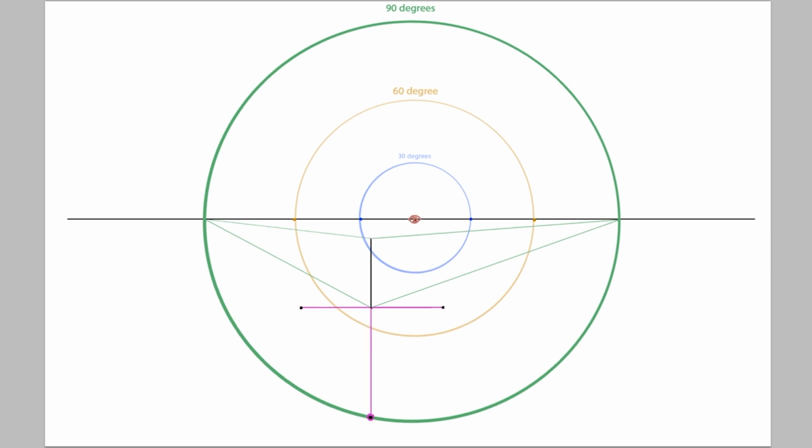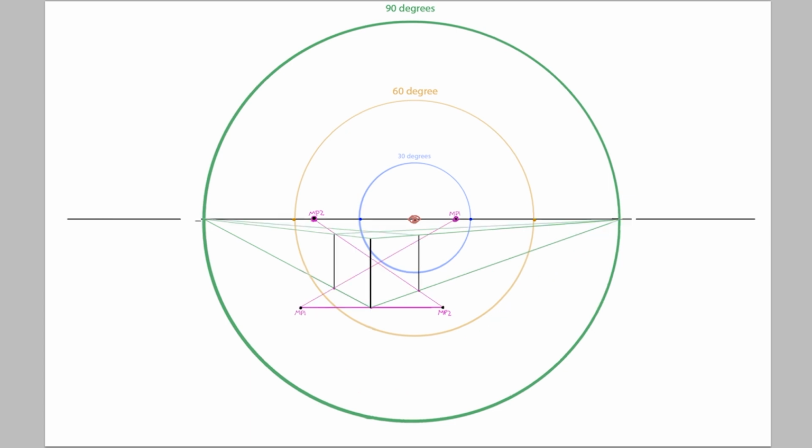So the next thing we need to do is project a line down to the 45° vanishing point. Once we have that, we need to take a line from each of the 45° vanishing points and transfer those onto the horizon line, as you can see in the diagram here. This will give us our first measuring point, which we're going to label MP1. We can then do the same for the other side, giving us our second measuring point, or MP2.